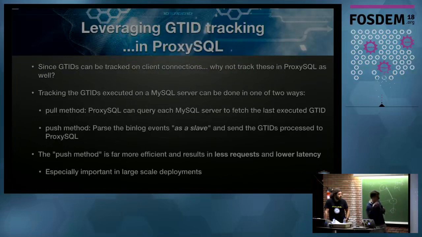So we thought about how this can be leveraged in ProxySQL, and Rene was designing this and thinking about how we can do it. There's basically two approaches to solve this problem. The one is making a request to the slave and asking it, what's your GTID position? This implies polling, this implies some delay. Essentially, it's the same problem that we have when we're monitoring for slave delay with a regular host group. So we're polling, we have that delay of the interval. It can work, but it's not the best approach. So what's the other option? Instead of pulling, pushing.